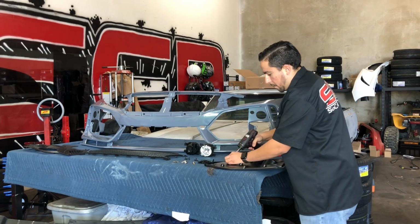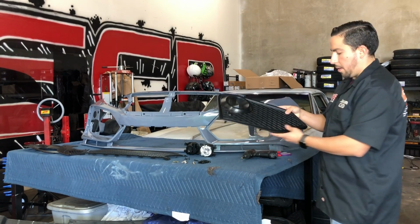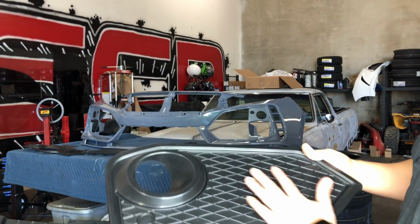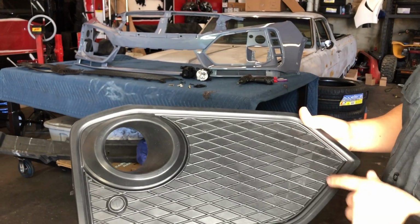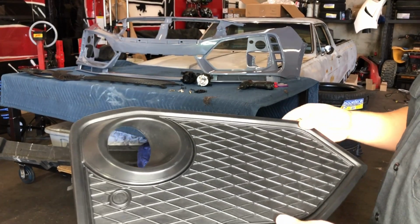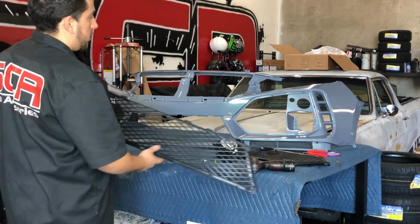Like I said, when you put these together, just make sure you don't over tighten them. Another reason you don't want to over tighten them is because the screw's holding it and pulling it from the back. You could see a slight indentation right there. If you tighten it too tight, that indentation where the screws are is going to be pulling it in more. And you don't want to have it looking like this, like there's a bunch of pressure in certain spots.